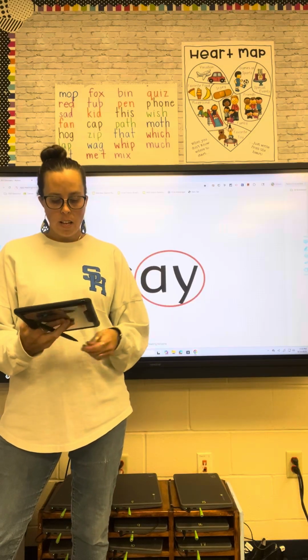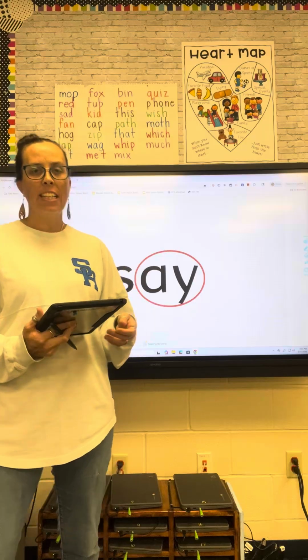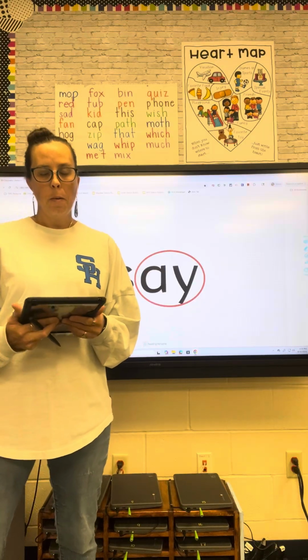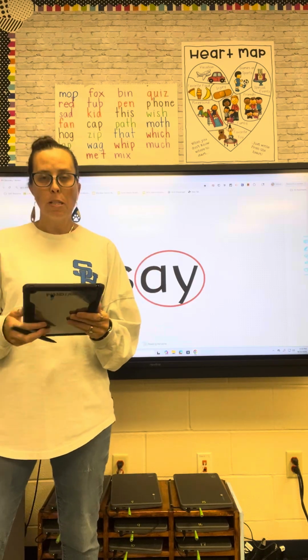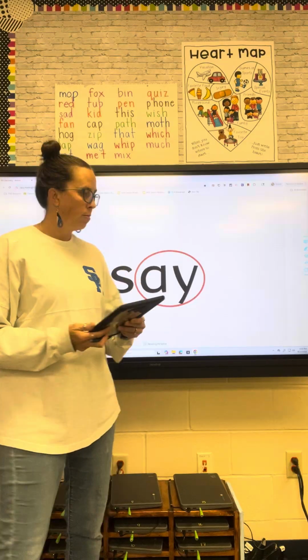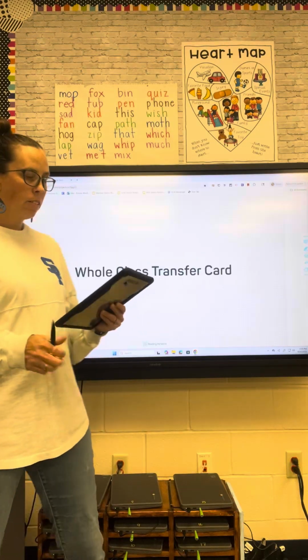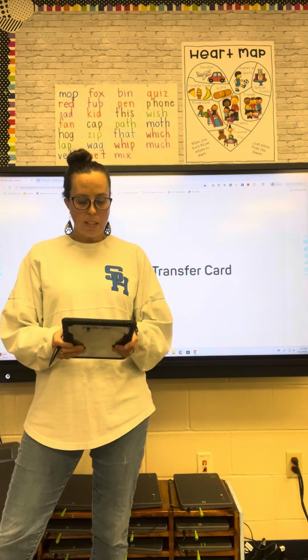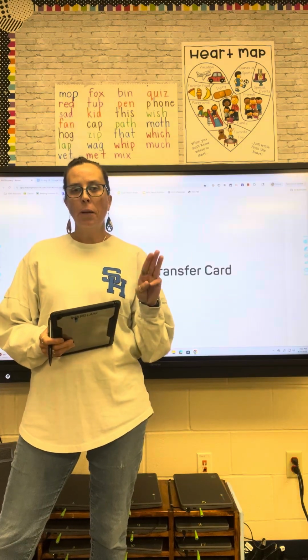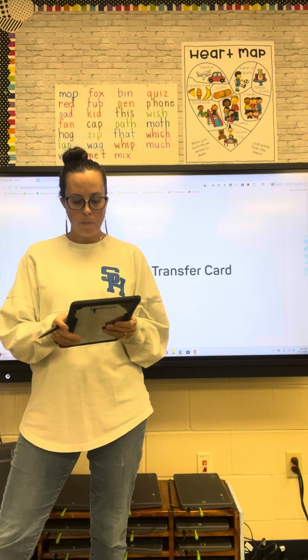Ready? They say a kit can fix a cut. They say a kit can fix a cut. Go ahead and write that on your board and wait for Miss McDonald to come around and check it. All right, very nice. Go ahead and erase your board. You can put your boards, markers, and erasers away and then come right back to the carpet.